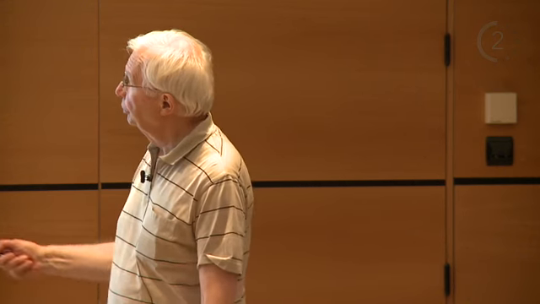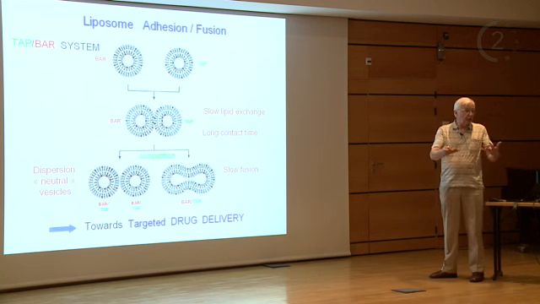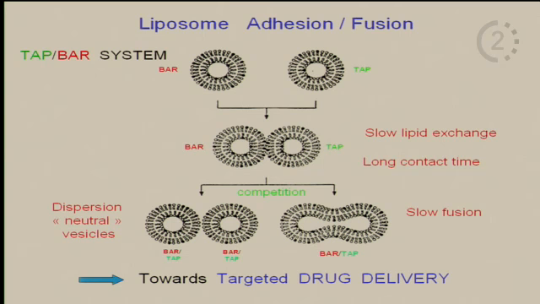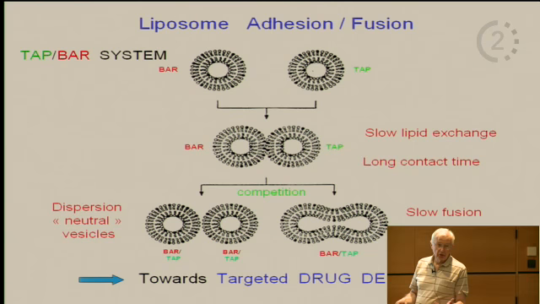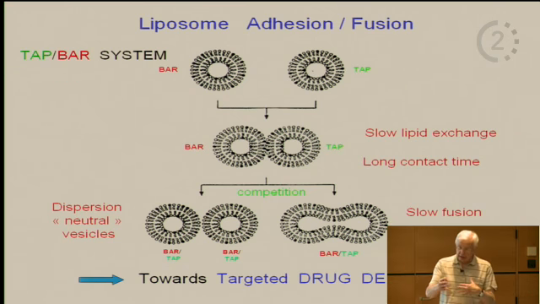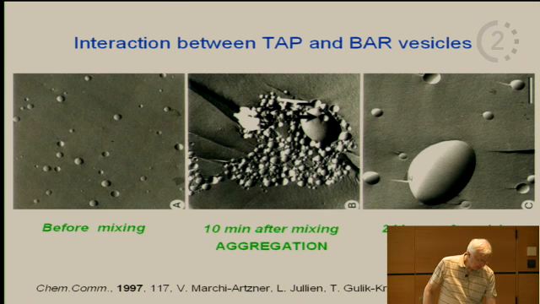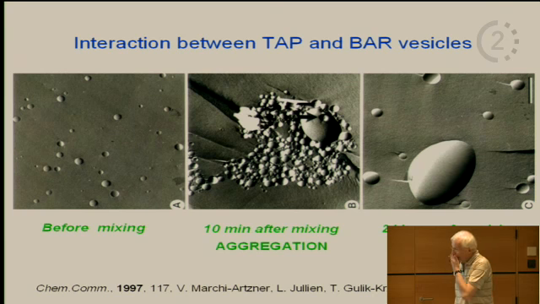What they can do, you mix them, they can first get together, attach, and then exchange their components, and then they become neutral, and they don't attach. But they could perhaps also fuse slowly by opening their membranes, thanks to this interaction. That's a possibility in principle for drug delivery. But between the word and the realization, there's a long way. So this is just an example to show you.